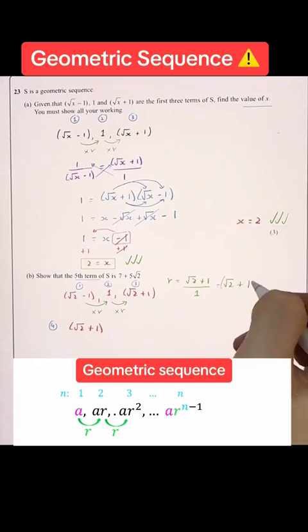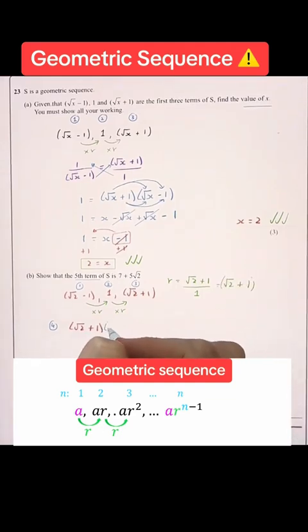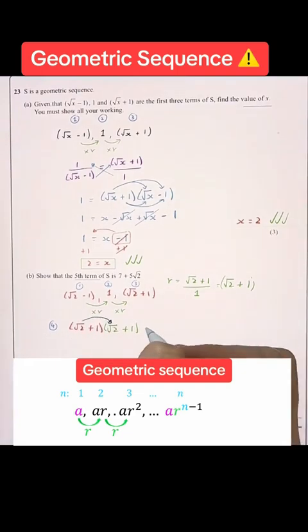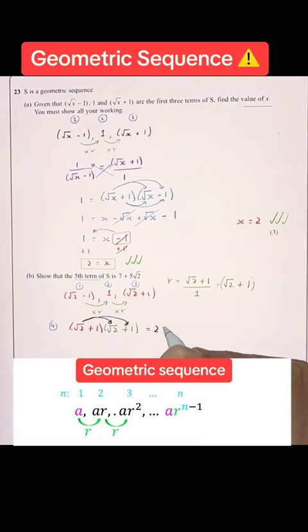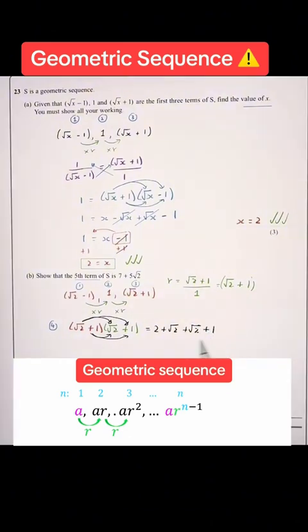As it's just two terms, always place that inside single brackets. As I've got two terms times two terms, I've got double brackets. Expanding out my double brackets, I know root 2 multiplied by root 2 is simply 2. Root 2 multiplied by positive 1 will just give us plus root 2. Positive 1 multiplied by root 2 will just give us plus root 2. And 1 times 1 will simply give us 1.